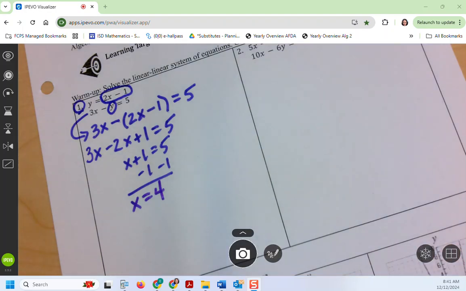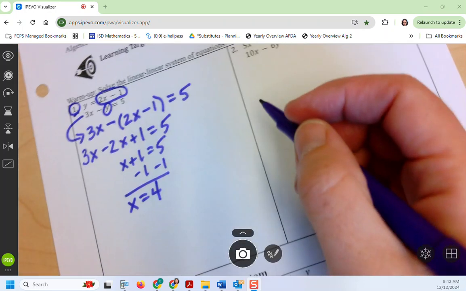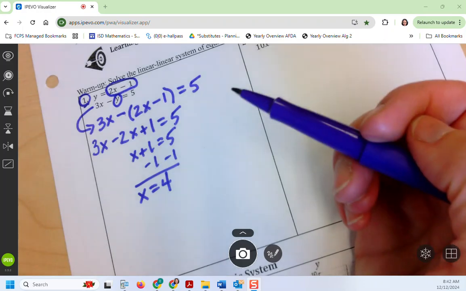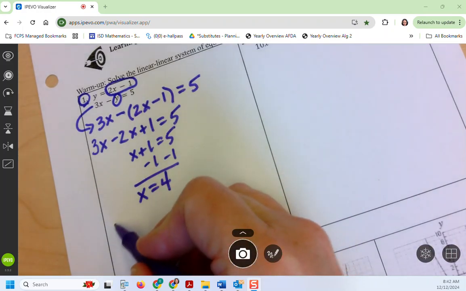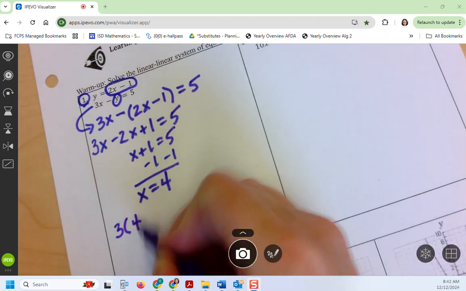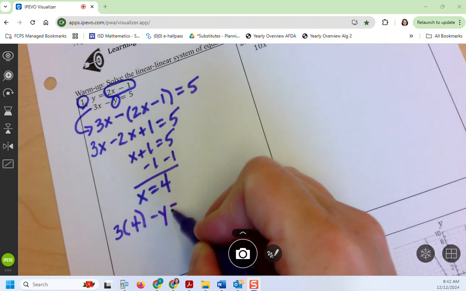And then we can substitute into either equation. How many people would like to substitute in the first equation? Does the first one look better? How many want to substitute in the second equation? I had one vote for the second equation. Are you guys going to let it go to the second equation with one vote? First equation, how many votes? One vote. Second equation? You're going to vote twice? Okay. I'm doing the second equation because you guys told me to, but honestly, the first equation is so much easier. So second equation, you have 3 times 4 minus y equals 5.